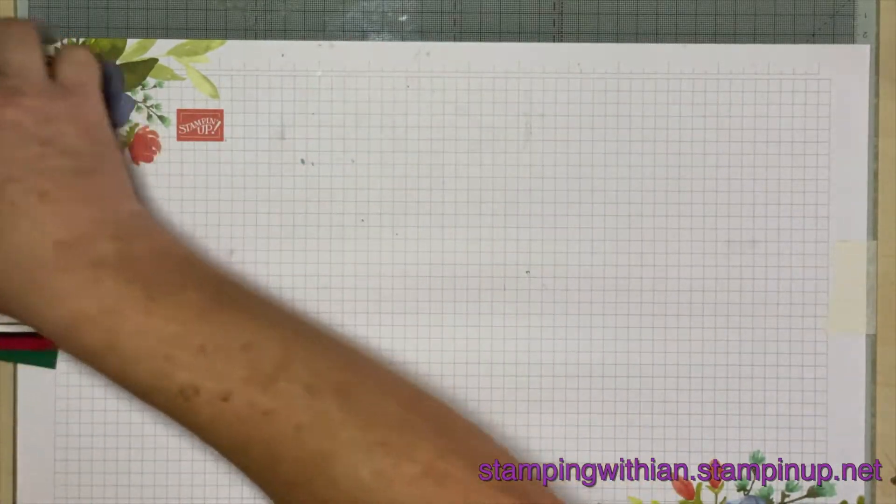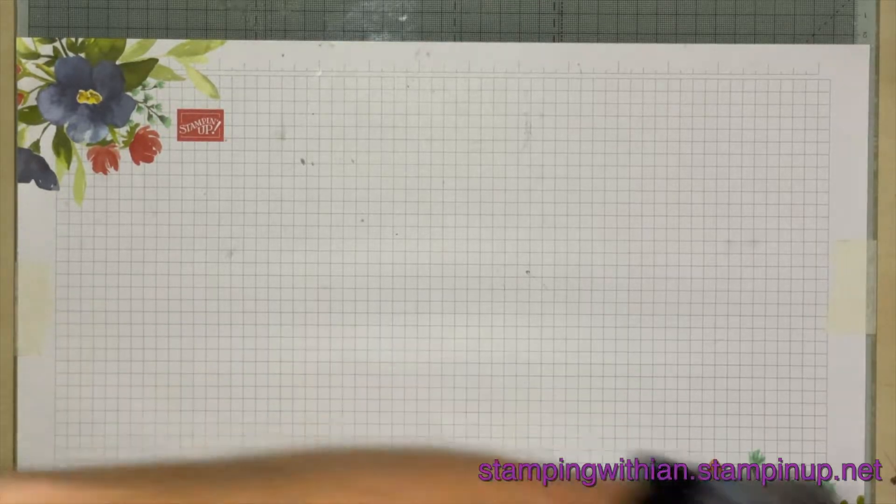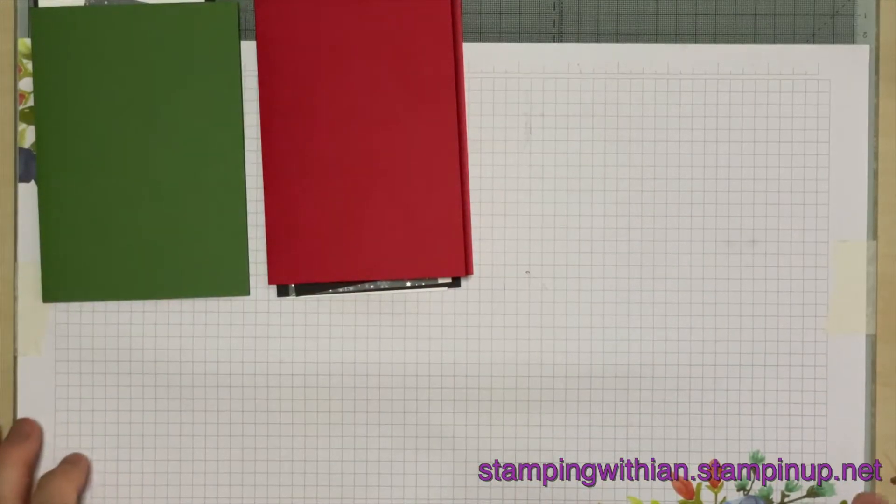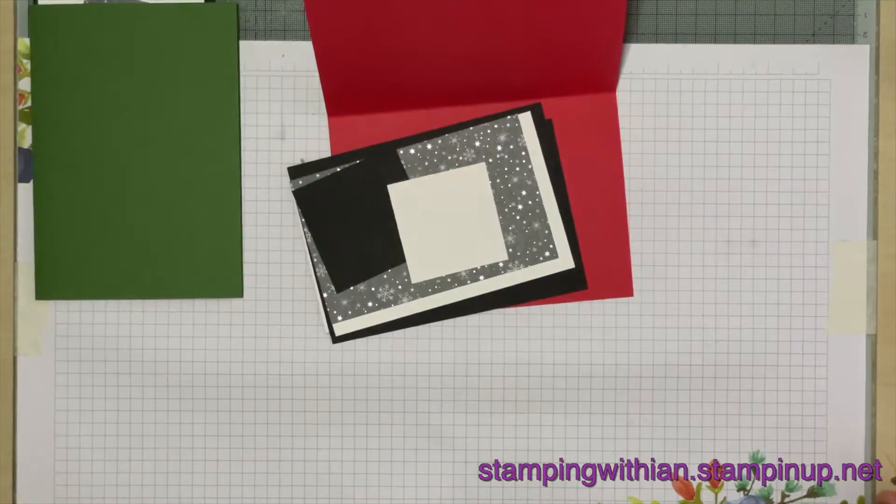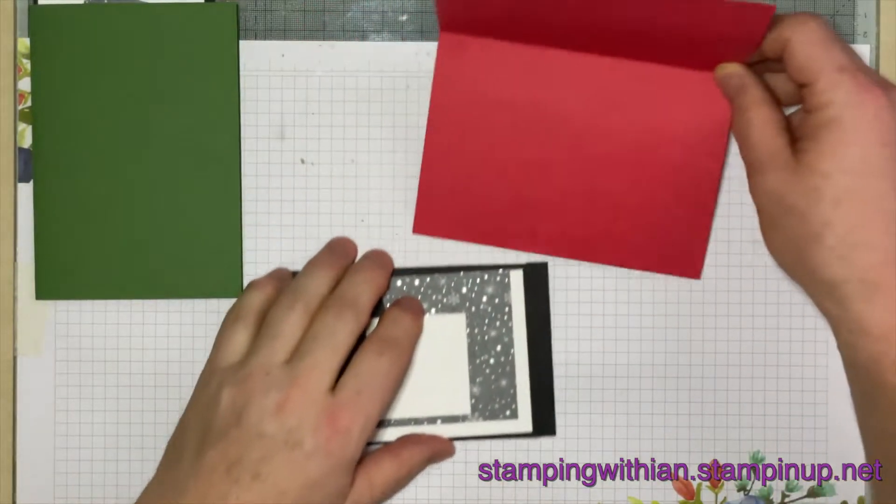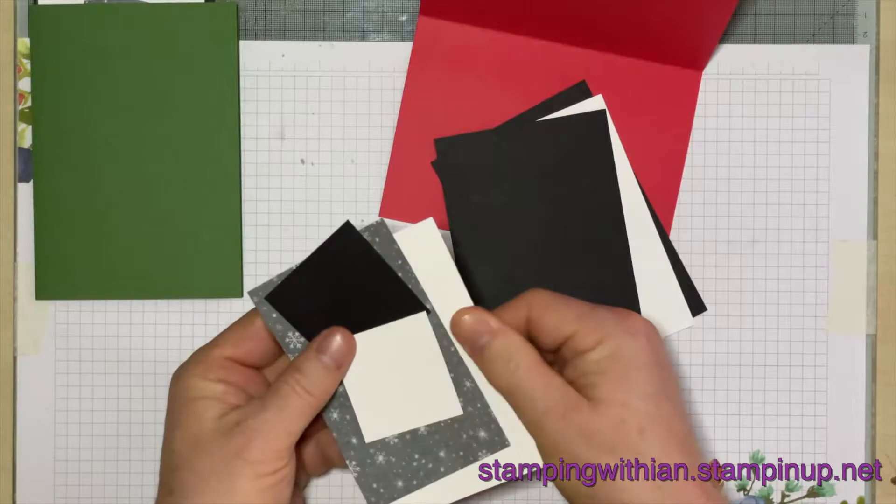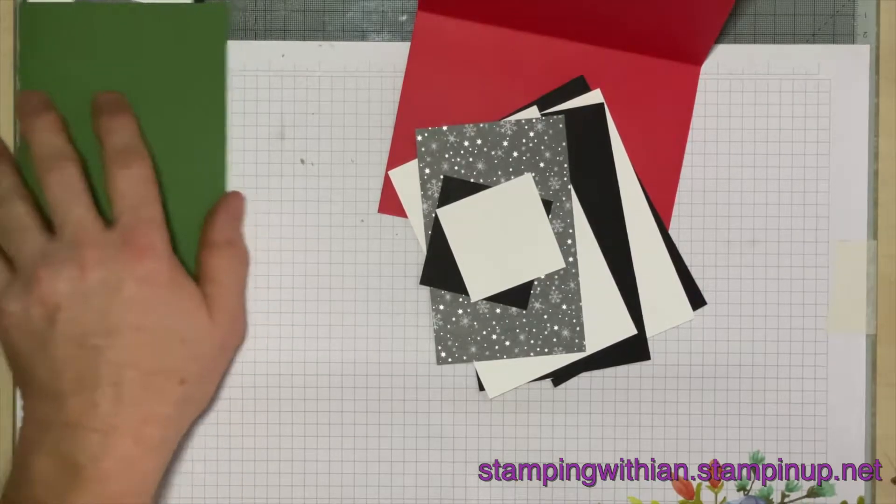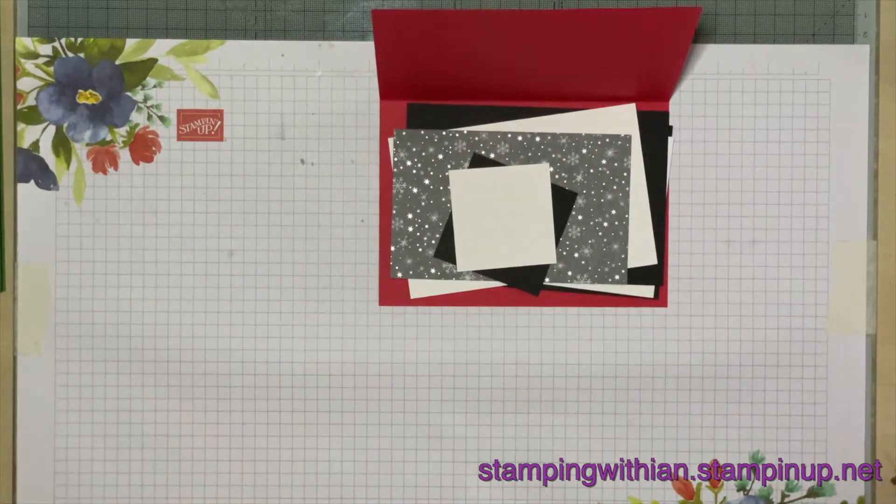So, the ones we're going to be making today are the first version. Because I cut all the cardstock out. So, you'll see me make two. Assembly line. Kind of. There's a lot of matting. There's a lot of card actually. You actually need one, two, three, four, five, six, seven, eight pieces of cardstock per card. That must be nuts. Anyway. It's a lovely project. Let's get on with it.